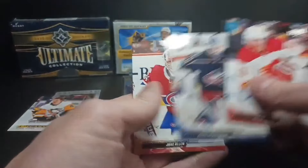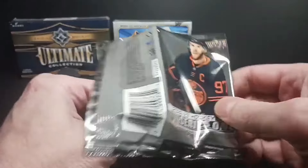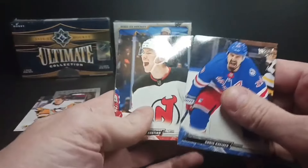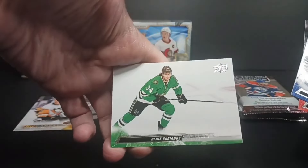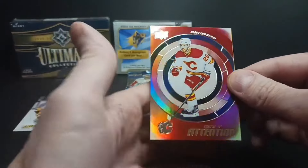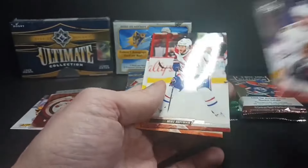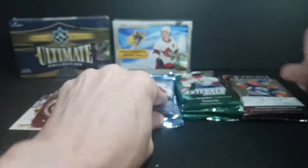Toffoli, Merzlikums, and Jake Allen. Last pack of Series 1 — let's see if I can get one Young Guns, maybe a nice Mathew Barzal. Got Bastion and Kreider, both of them with their mouths wide open. Krianov. There's my Center of Attention insert — Lindholm, no longer with the Flames, now a Canuck. No Young Guns showed up. We've got Connor Murphy, Hoffman and Tippett. Let's see if we can get a good Young Guns out of Series 2 — like Wyatt Johnston, who's red hot right now, Dallas in the second round.